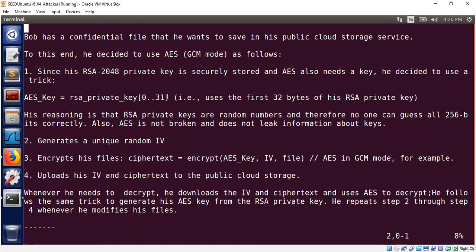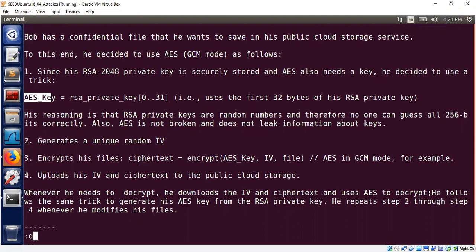So he took the first 32 bytes of the RSA private key to construct the AES key. He was thinking that, of course, nobody can predict all the 256 bits. That's the reason he was thinking like this. But Bob was fundamentally wrong. There isn't much entropy. Entropy means uncertainty. In RSA, for the first half of the private key, in fact, you can predict all the 1024 bits of the 2048-bit RSA private key. The first 1024 bits, the most significant bits, are available for free, more or less. You have to try just 65,000 attempts to know the possible values.